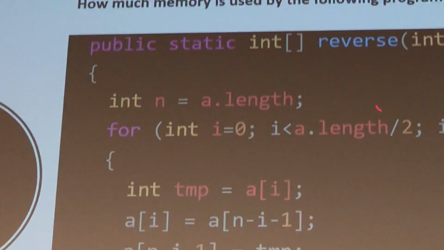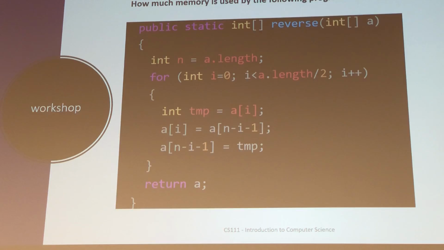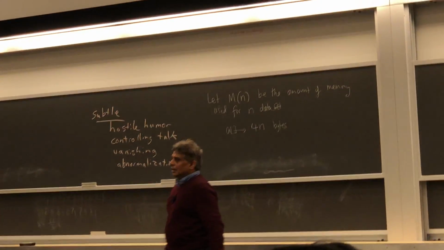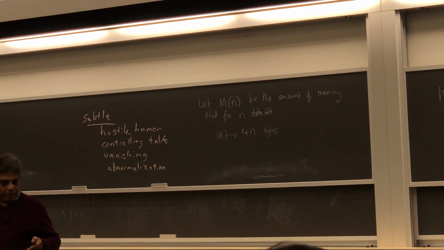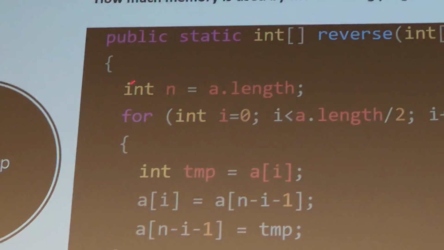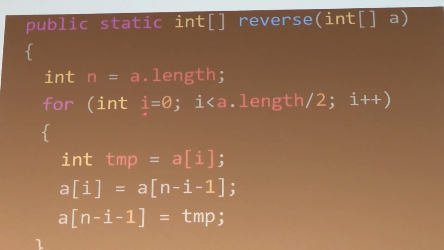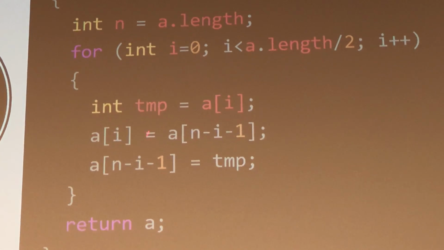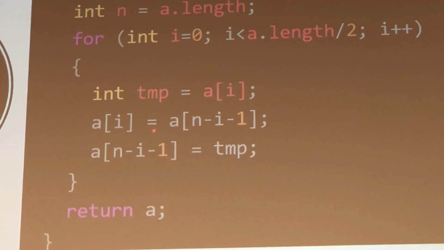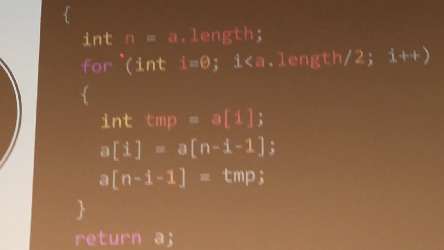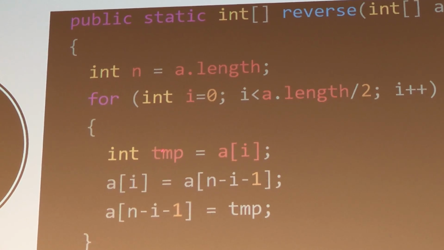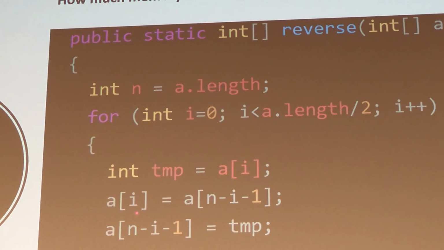8 times 4. Yeah, n times 4. So let's say the array A uses 4n bytes. Yeah, this is the array A. It uses 4n bytes. And then this n is 4 bytes. There's an i here, that's going to be 4 bytes. Okay, and then what else? Temp, it's going to be another 4 bytes. Right, so how much do you have to add here? It's going to be 4 plus 4, that's 8, plus 4, that's going to be 12, right?